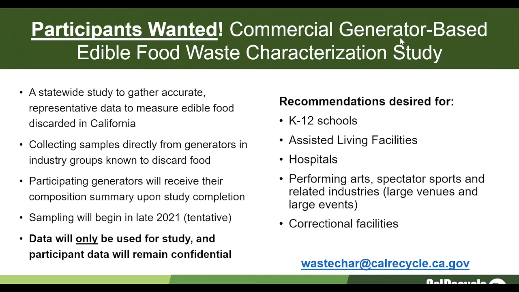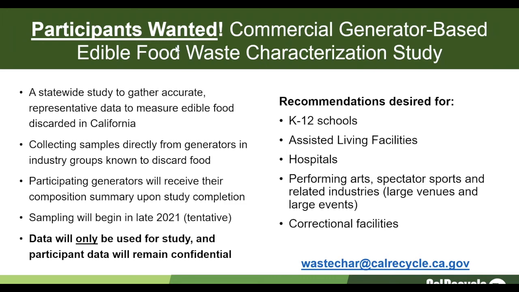Our contractor, Tetra Tech, is beginning to recruit businesses and organizations in selected industry groups to participate in the study. What those organizations have to do is fill out a survey on their food waste management practices and allow a field team to take a 200-pound sample from both the trash and organics bin, as well as a peek inside the recycling bin to visually assess if there's any food waste or organic waste. The team will be sorting the samples into 11 material categories, of which 8 are food categories and 3 non-food categories. Participating sites will receive a composition report of what their trash and organic samples look like, theirs specifically.